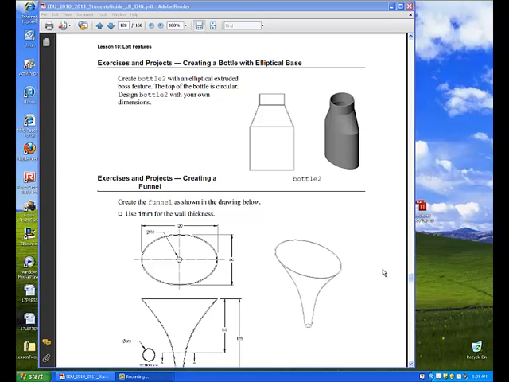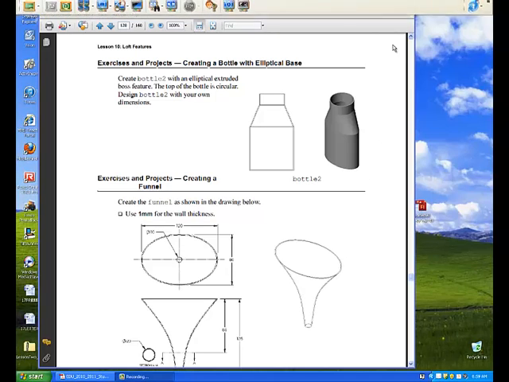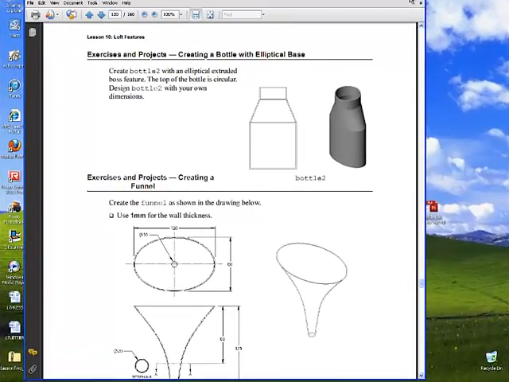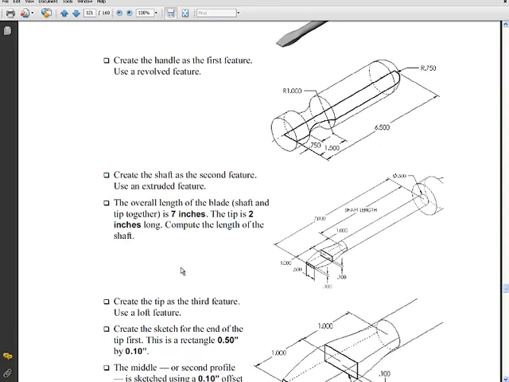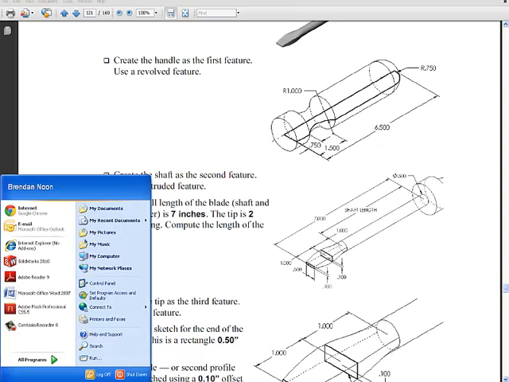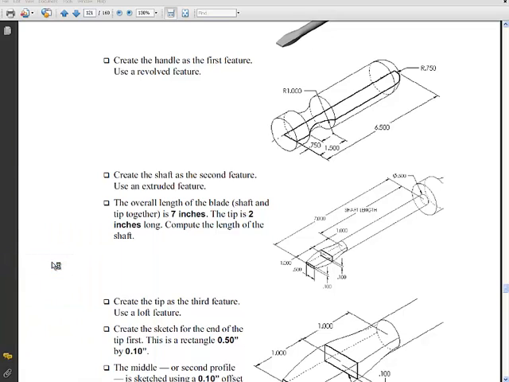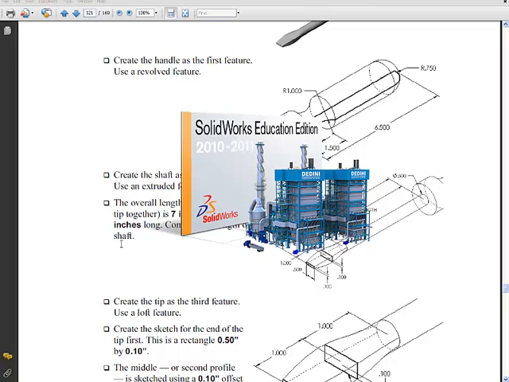Welcome back to part 2 of lesson 10, and here we are going to be making another bottle, a funnel, and a screwdriver. First we'll go back into SolidWorks, the usual. And for the other bottle, it's going to be fairly open-ended.